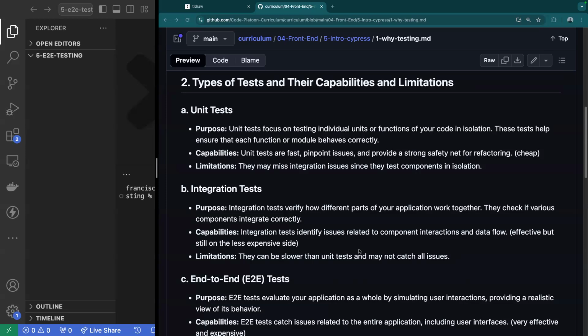We don't necessarily care about the server in this case. An integration test is saying my user interface is successful in sending this request and interacting with a different part of the application, and is successful in handling the response.